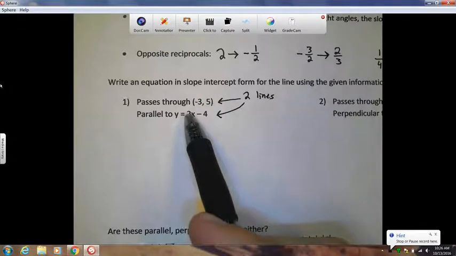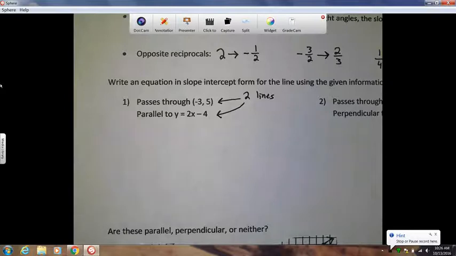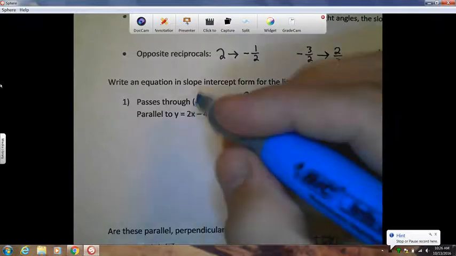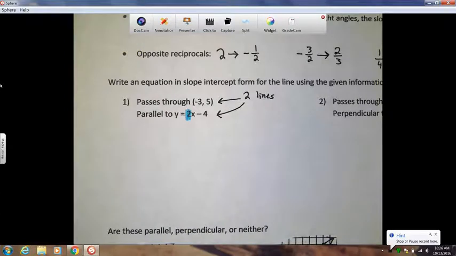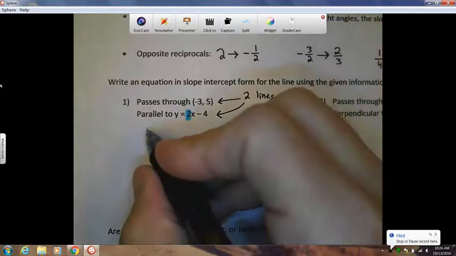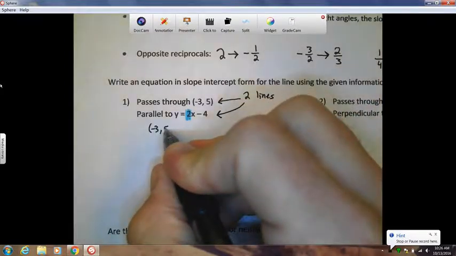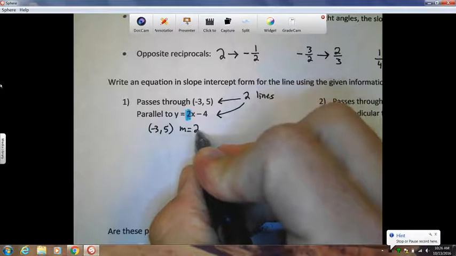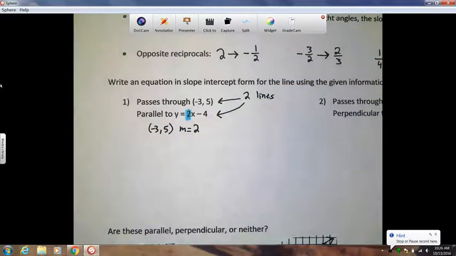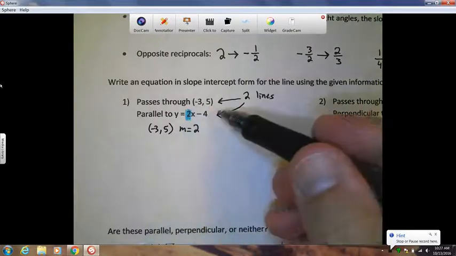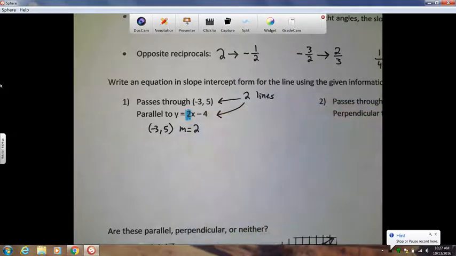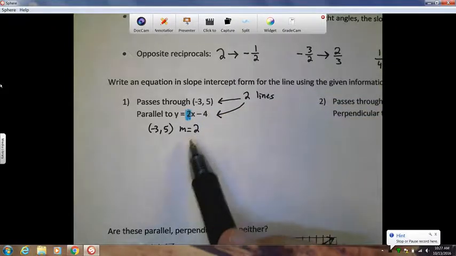Okay? The only thing you need is you need to know that parallel lines have the same slope. So the only thing I need is that slope. You can forget about the rest of it. So in fact, I'm just going to write it down, and I got that too because the line that I'm trying to find is parallel to this line. So since it's parallel, it has the same slope. I know the slope will be 2. So now you solve it like we've done before.